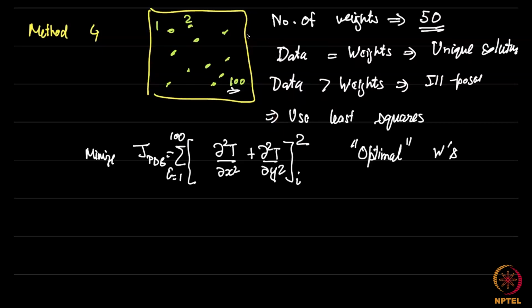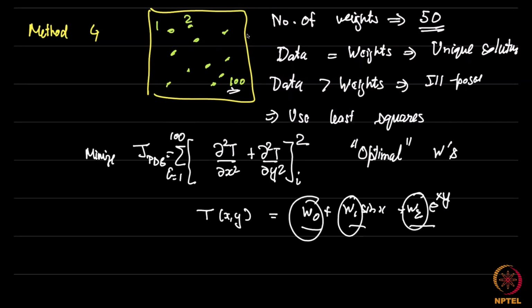Now, this actually gives you a rubric for what we were doing in the neural network method. Whenever you get confused about using a neural network, you can think of a normal function. You can just think of T of x, y or T of x, y, z as an actual function like W0 plus W1 sine x plus W2. It is some hypothesis function. It really doesn't matter what that function is. Once you give that, since we know that neural networks can approximate everything, rather than giving handcrafted functions like this, we give a general neural network so that once we solve for W0, W1, W2, we know it can approximate the function that we are looking for.